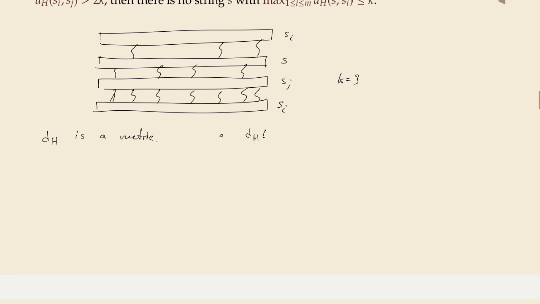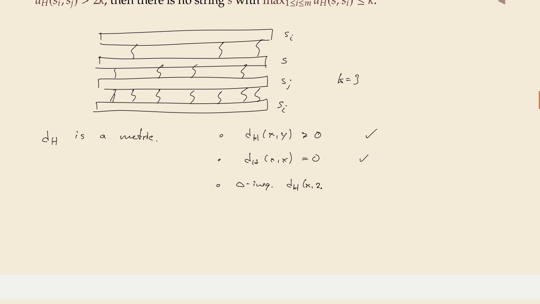So first of all, the distance between any 2 points should be a weakly positive number. So this is true because we just defined Hamming distance to count mismatches. That's always 0 or more. Also, for the same string, the distance must be 0. That's also by definition. And the last thing is the triangle inequality. That's the only thing that requires a second of thought.